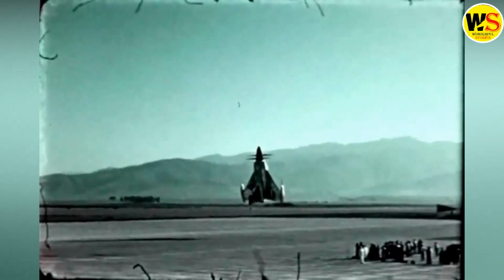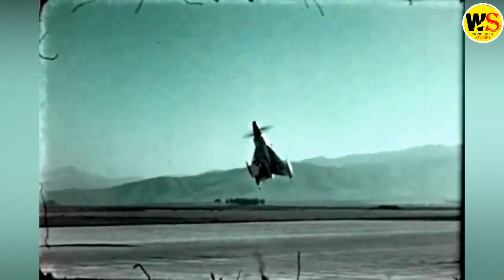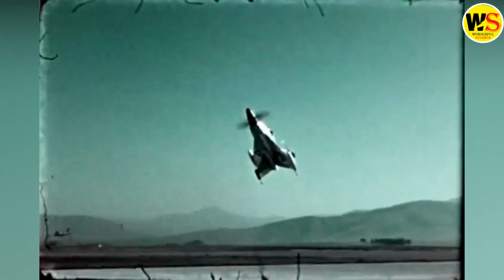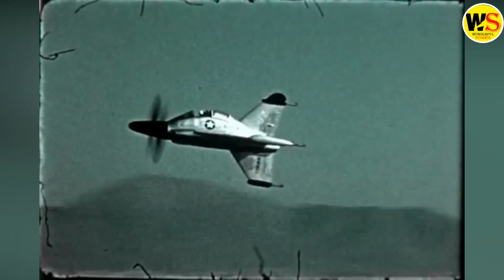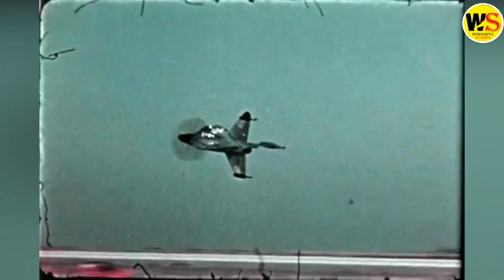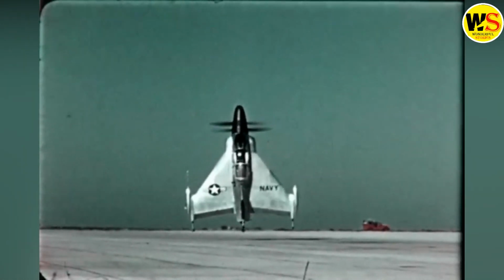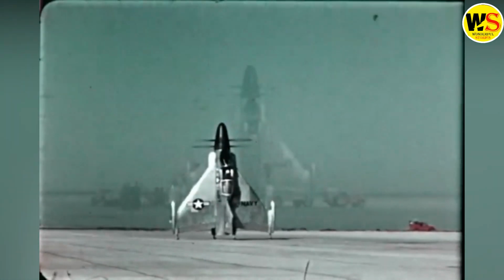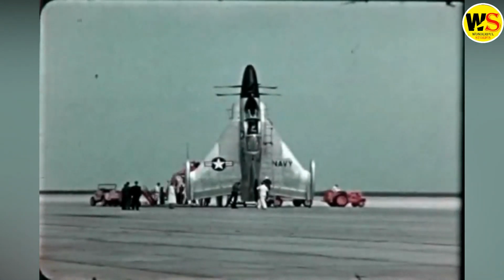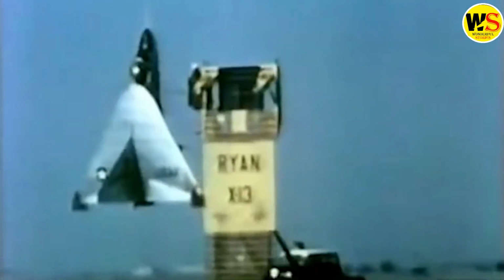But the first conversion from vertical to horizontal flight took place 3 months later in November of that year, with over 3,000 officials watching intently. This was the first flight ever, in which a pilot flew both aerodynamically and in a hover. The most difficult part was landing Pogo. Once back in a vertical position, the pilot had to rely on the helicopters flying nearby as a guide to adjust his rate of descent, and had to look over his shoulders to spot his landing, which he managed to do perfectly.